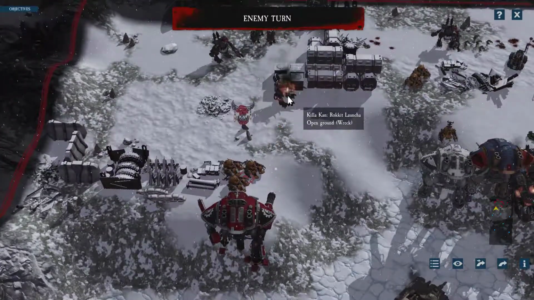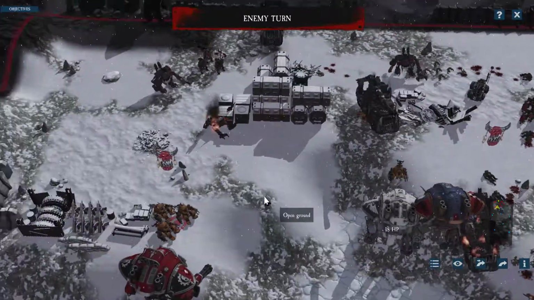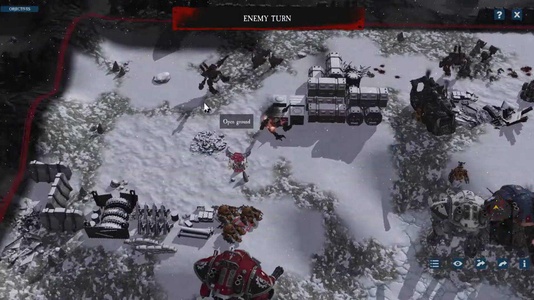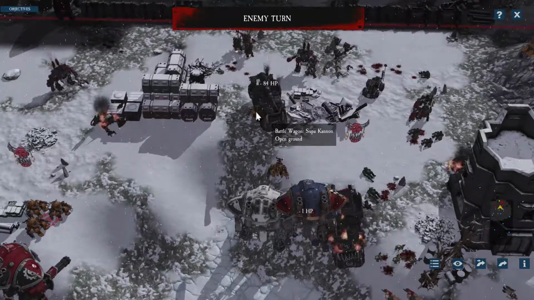Oh boy, that was actually pretty great. I didn't expect that much damage to go through. I did not realize that there was another battle wagon. I assumed there was only two, and they were just being moved around a whole bunch. But apparently there's three, and I'm going to move the Avenger up to here, and then have him hit the battle wagon to the side.